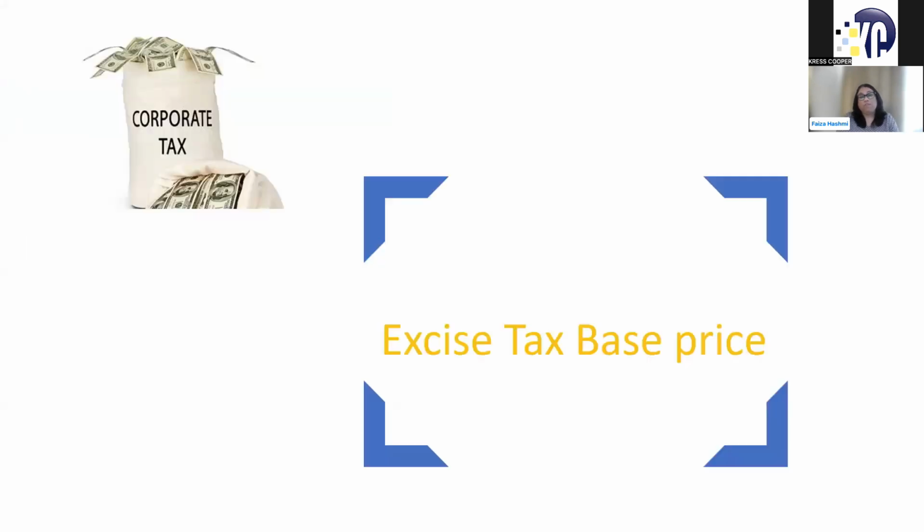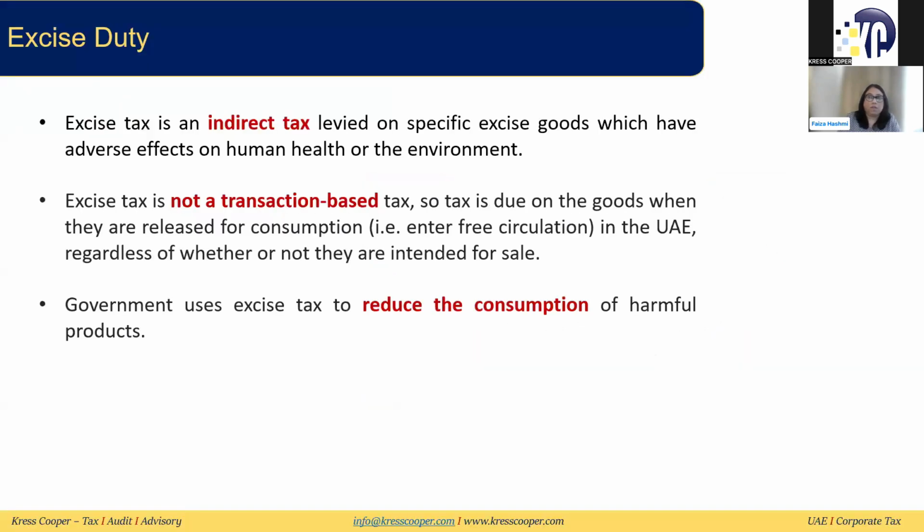Today specifically, we will be focusing on the excise tax base price. The base price is the price on which the excise tax is calculated. Before we come to the main topic, I would like to share some slides and recap some of the top things that we discussed in the last two lectures, so that people who have joined us now and have not seen the last two webinars can follow this webinar as well.